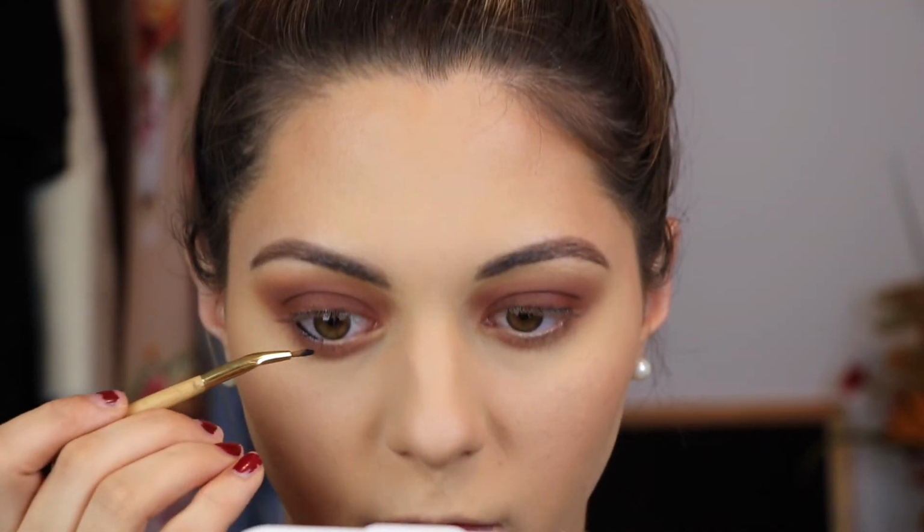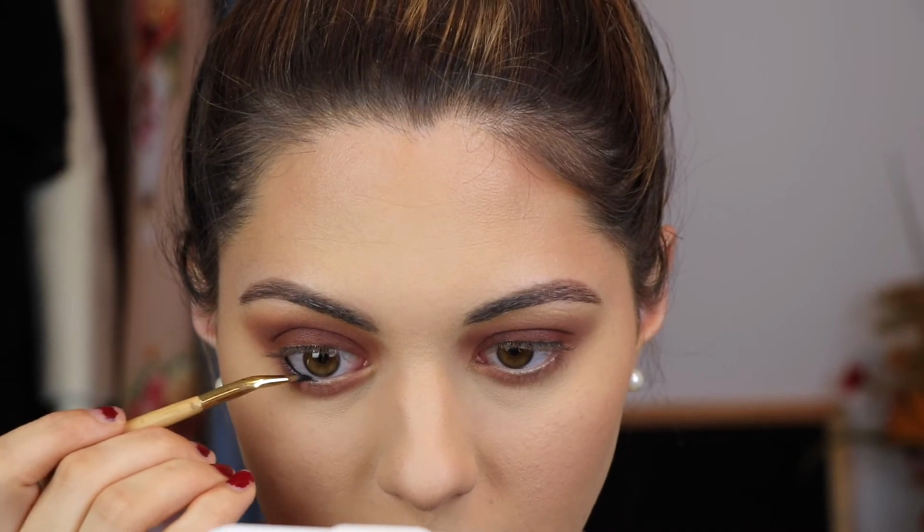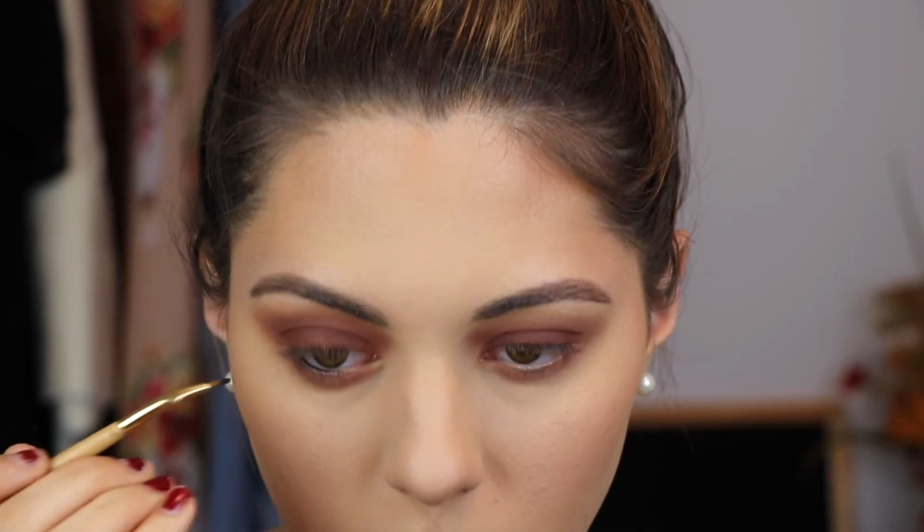This eyeliner, by the way, is probably the best black eyeliner I've ever used for the inner corner because it stays and it doesn't move.